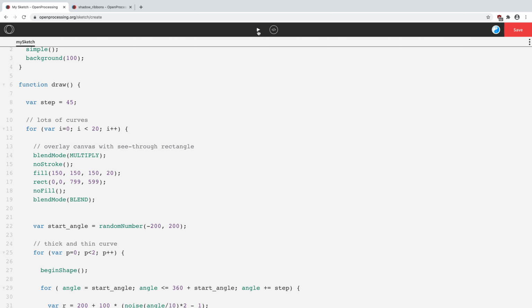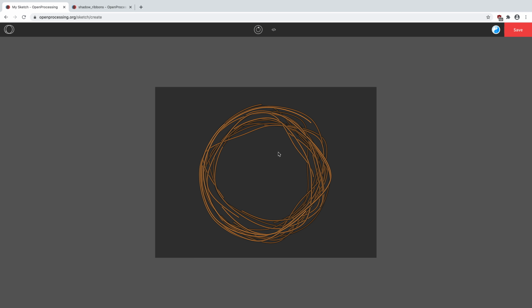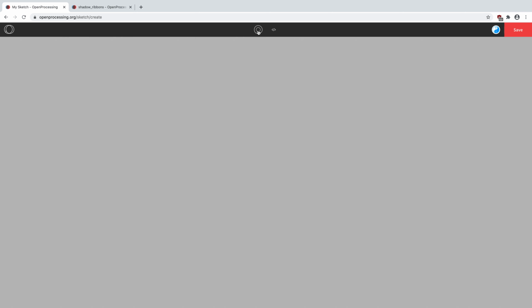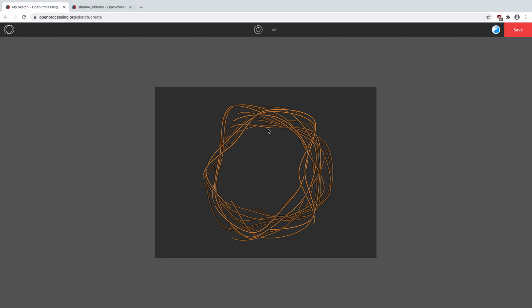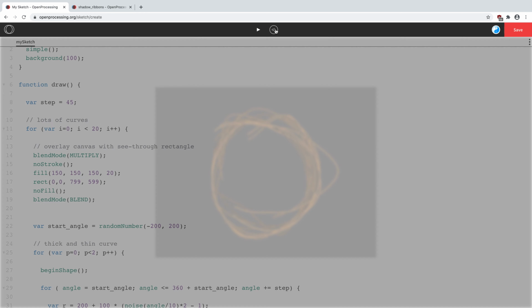So let's see the effect that has. There, this is what I really wanted. Something that's a lot more clear and not really fading into the background. So instead of going paler, they're actually going darker. Nice.